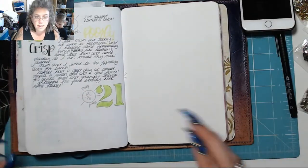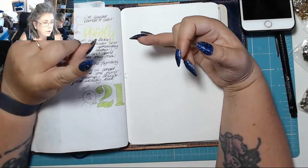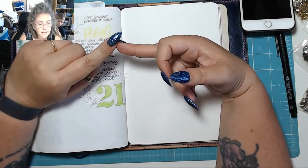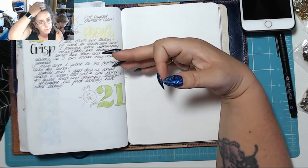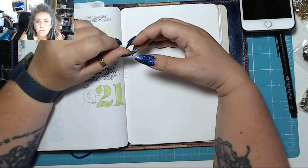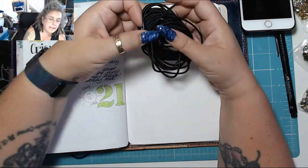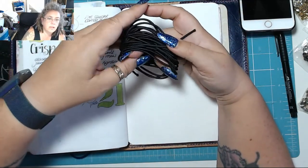Yeah, I'm going to make a start anyway on the cover. I will cut it out. Cut it to shape. I will put the spider web stuff on it and the leather, and then once it's all dried I will come back and punch the holes to put the elastic through, because I've got about 5 meters of elastic here, so that's good.